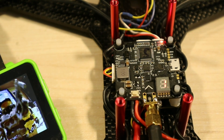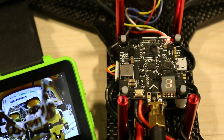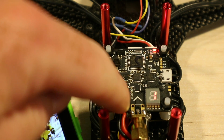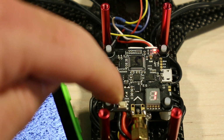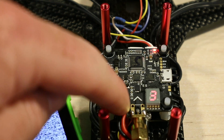The other thing you can do is set the power on this. Now this is another weird one. It goes from 25 to 200 to 400, and what you have to do for that is press this for about 6 seconds. And when it says 1, that's 25, 2 is 200, 3 is 400.